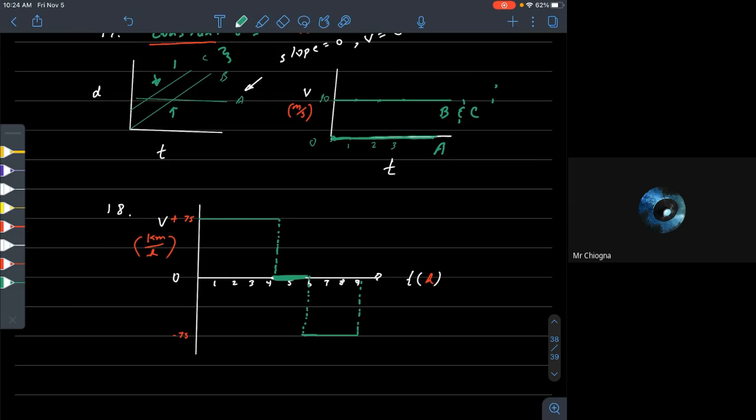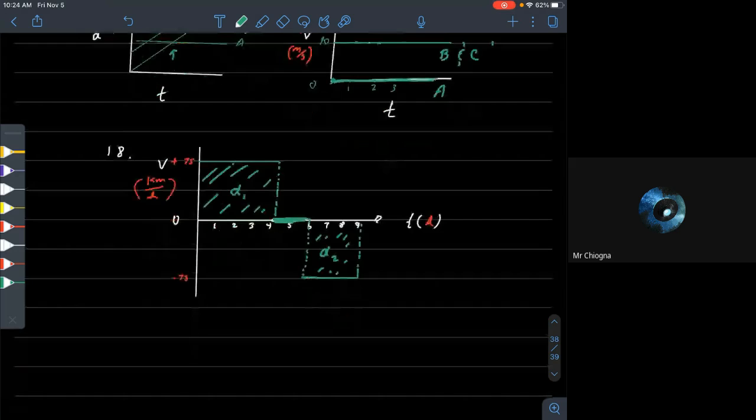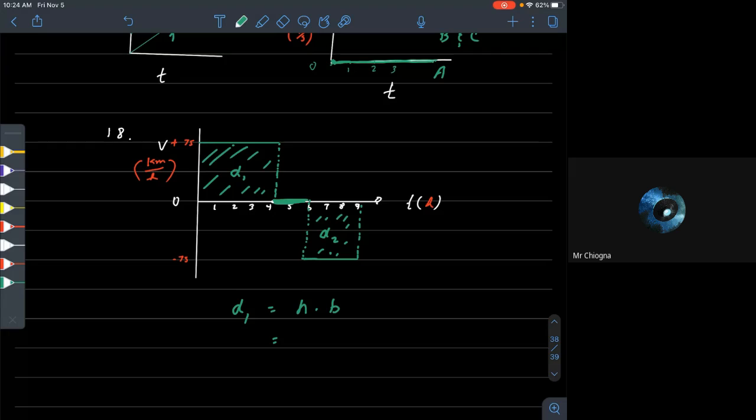So you've got 2 different areas. This is going to come into play in a second. You've got D1 and you've got area D2. We'll come back to that. It says in B, find the area under the curve for the first 4 hours. So in other words, find D1. D1 is the area. Area is just base times height, or height times base. The order doesn't matter. We'll come back to height times base in a second.